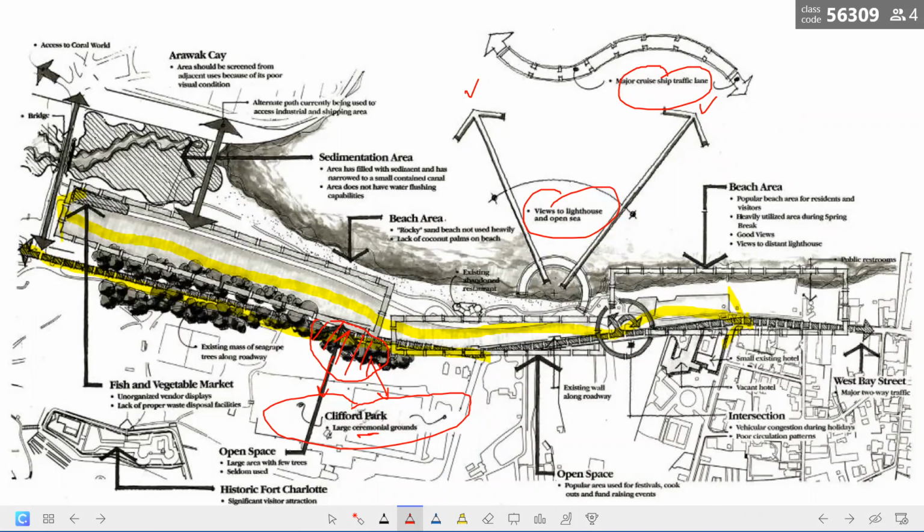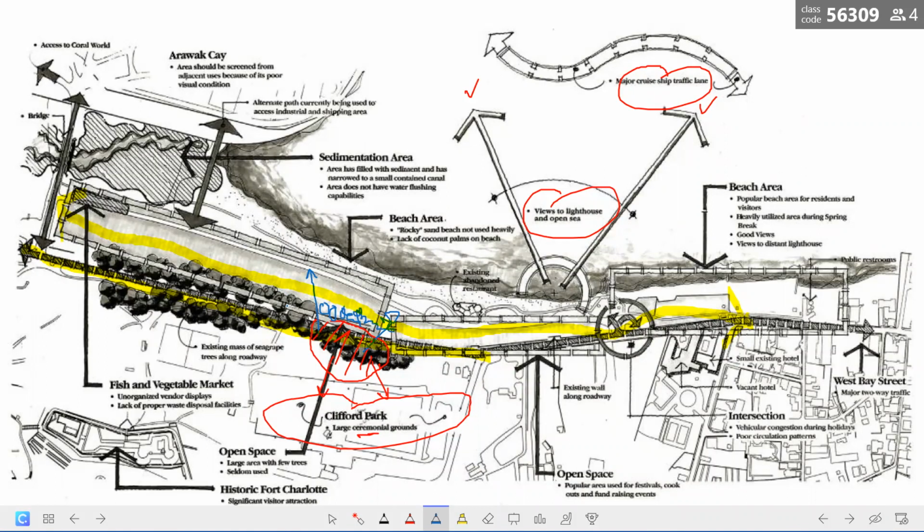So you're not killing off the vegetation, but moving them to more suitable locations on the site. So perhaps rather than blocking the view to this cliff park, you can plan for vegetation here.